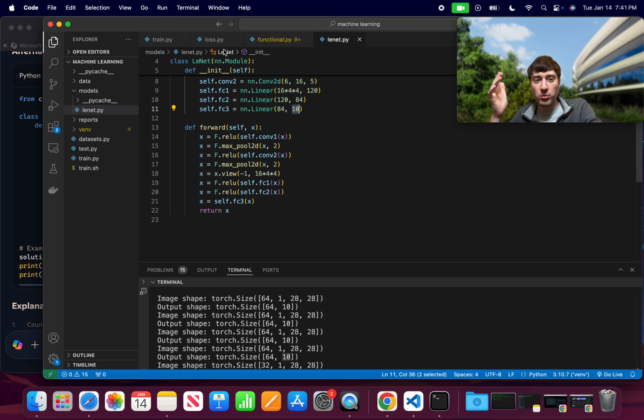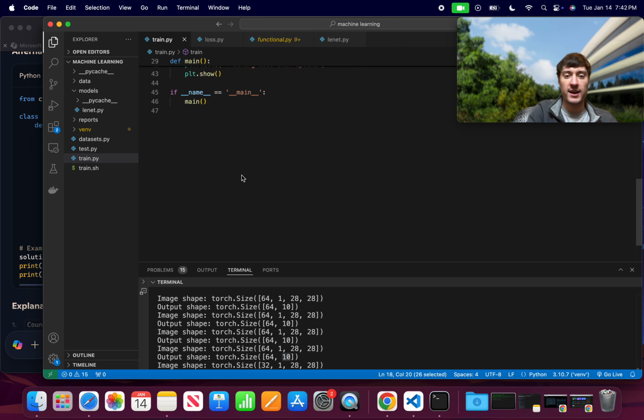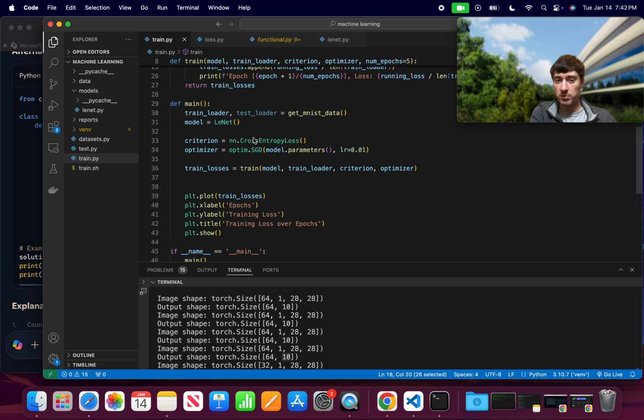Then what we do is we take that output and we give the label of what it actually was, and then we can determine the loss. Which method of calculating a loss are we using? We're using that cross entropy loss.